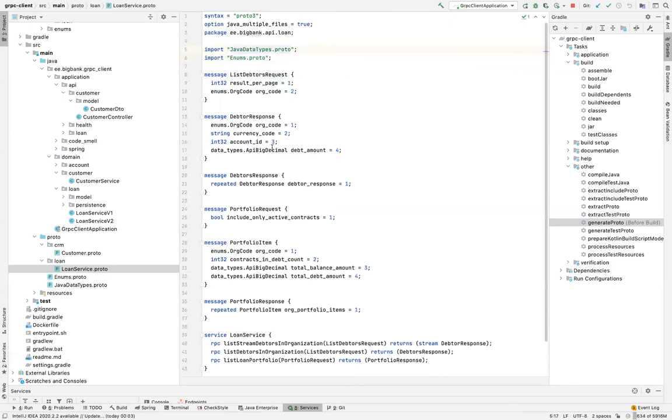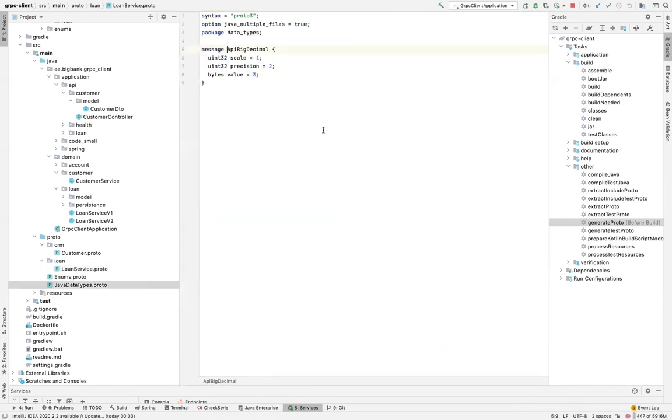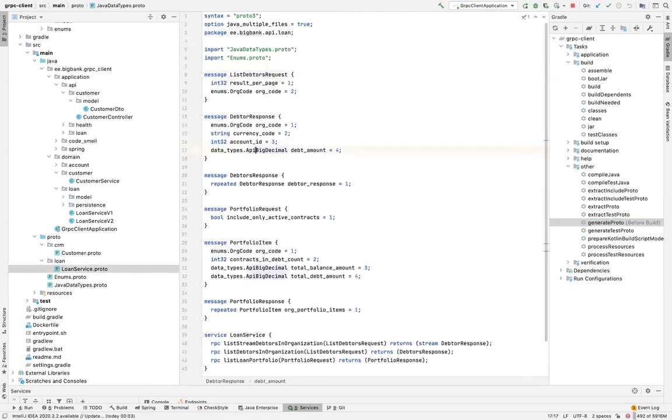Also, I saw that maybe I do not trust this int32 because I'm dealing with money, right? And I want to be sure that every decimal point is counted, but there is no big decimal. So I had to create my own. I had to create a new data type for that, which you can also do. So I created big decimal to the message format. So this one I could use to send information. But the downside with that is that when you get this information back on the front end part, you do not really understand what you're reading there.